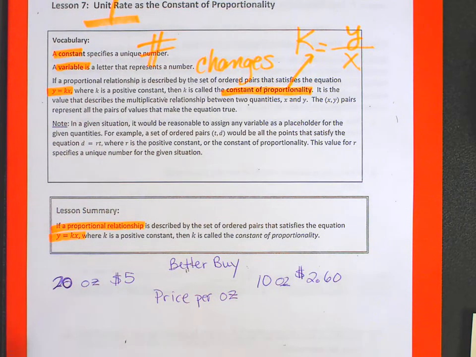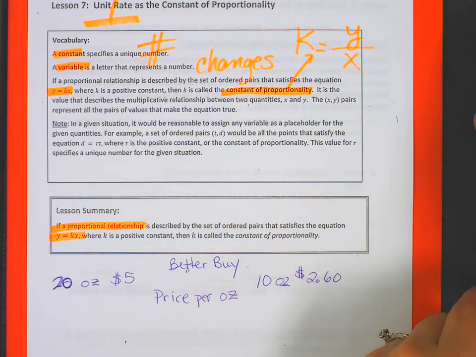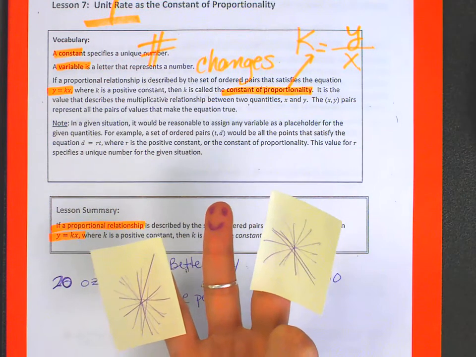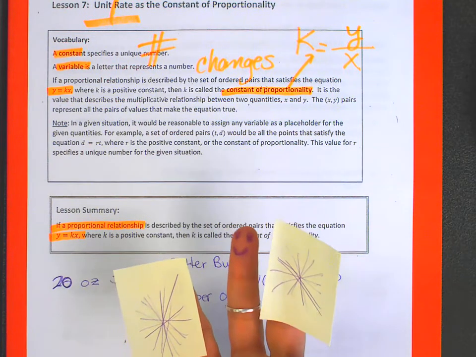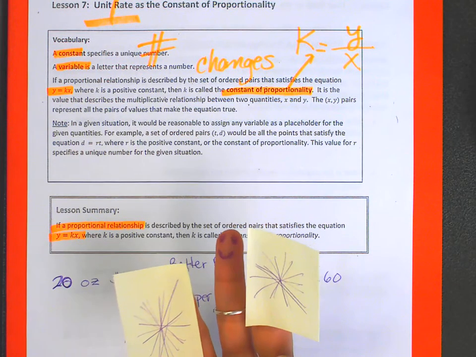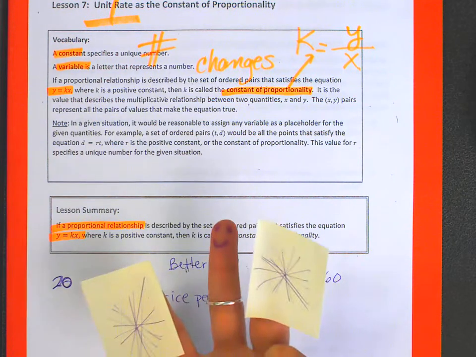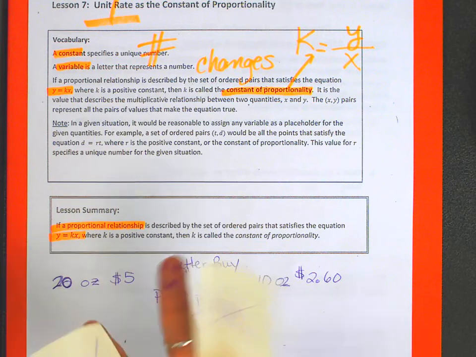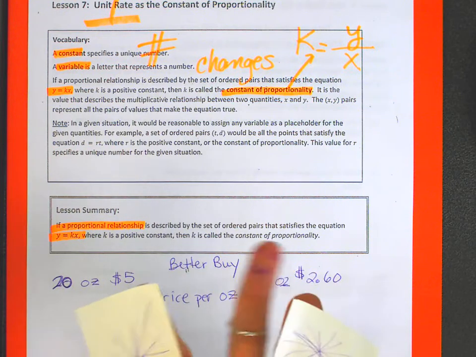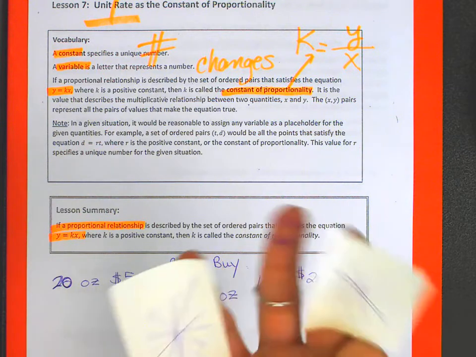Price per ounce. Now, I'm going to get a little help from my friend here. Ringalina is trying out for the cheer squad. Math cheer squad. She has a little something to say about unit rate. Unit rate, it's so great. All you do is divide. When you get one, you're all done. I got to go have some fun. Bye-bye. Thank you, thank you, thank you.